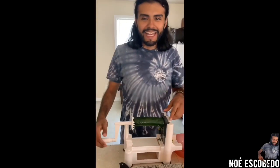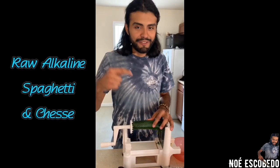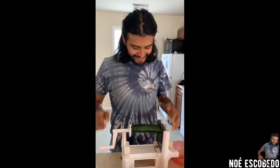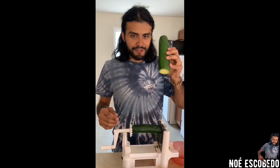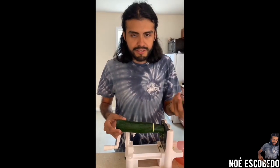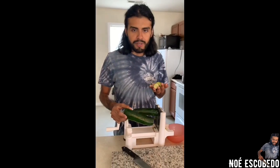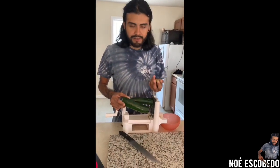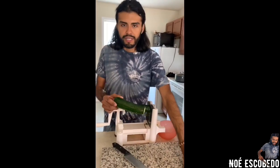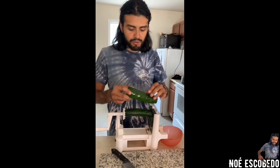We're in the kitchen and we're making some raw alkaline zucchini spaghetti with cheese. So I have some zucchini right here, already diced up, cut the edges. You can save these. And then you can put them in like a bag, and you can store them in the freezer for later, to blend them in a broth or just make a vegetable soup or something like that.